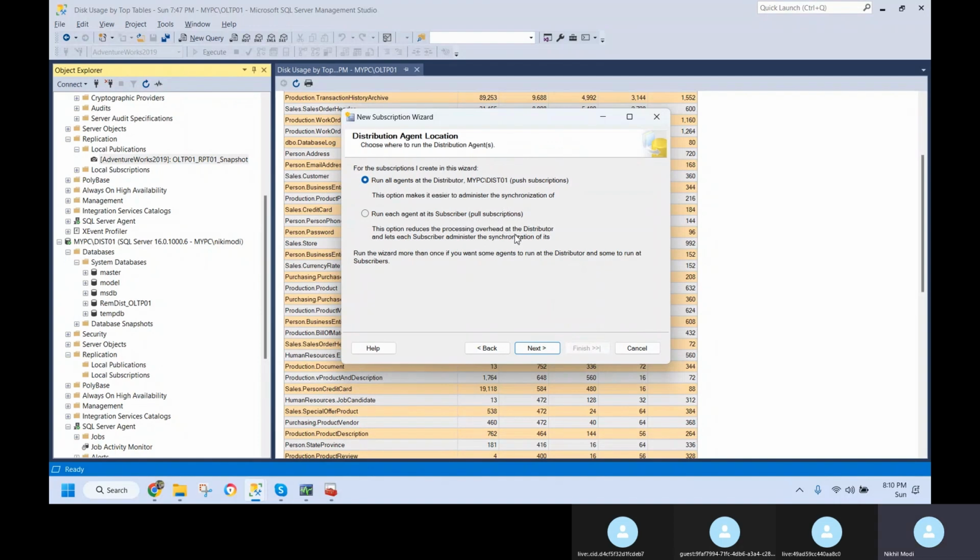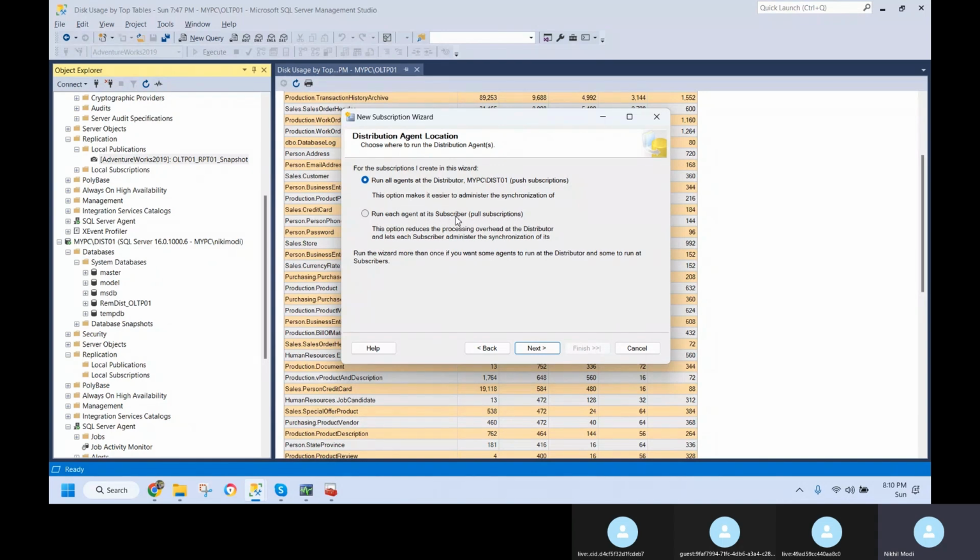I was talking about push and pull, right? So here it is about the location where the distribution agent should be present. If it's a push subscription, my agent will run at the distributor: run all agents at the distributor. If it's a pull subscription, run each agent at a subscriber.